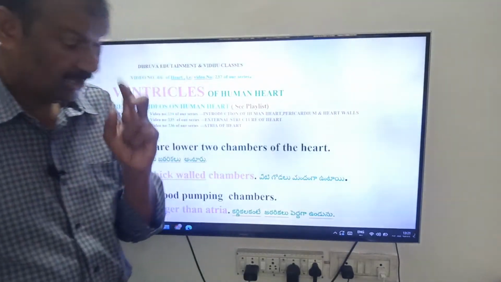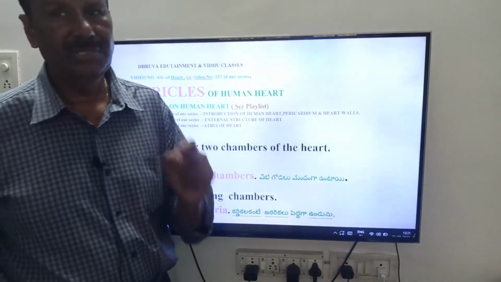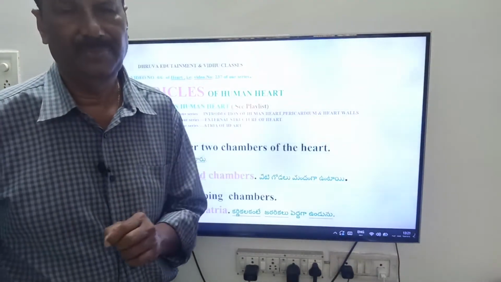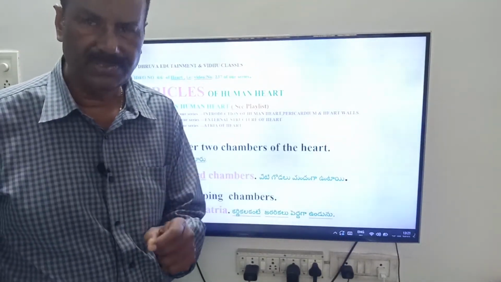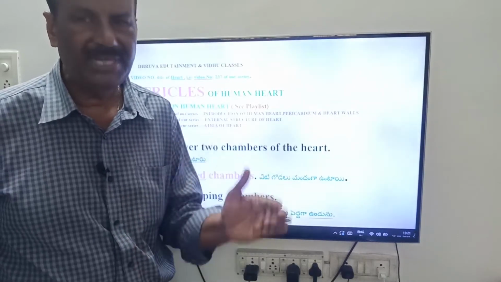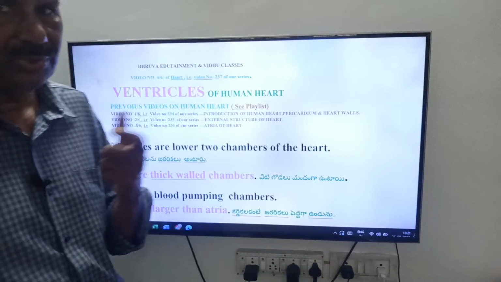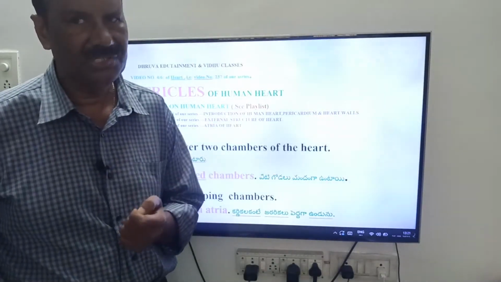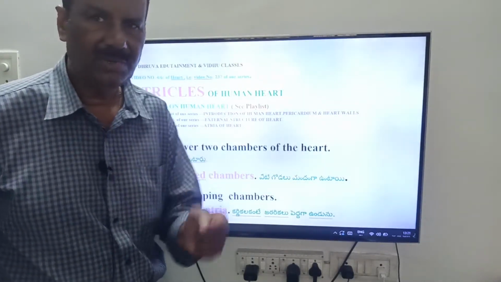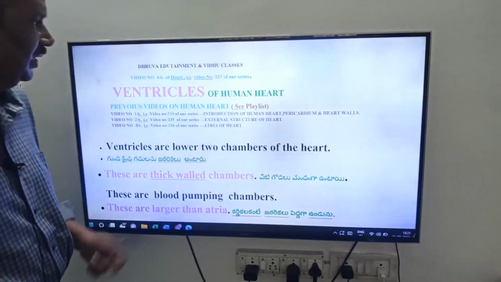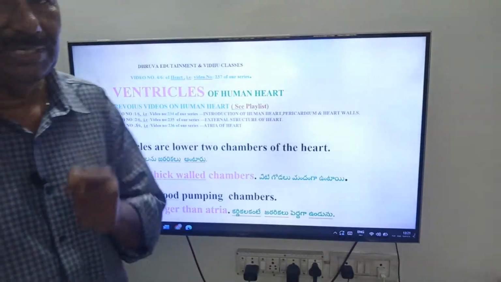The human heart has a total of 6 videos. This is the 4th video, so 1/6, 2/6, 3/6 are our previous videos, friends. That is video number 234, 235 and 236. See them in our playlist, friends. Okay, now come to this video, friends. That is, the ventricles of the human heart.